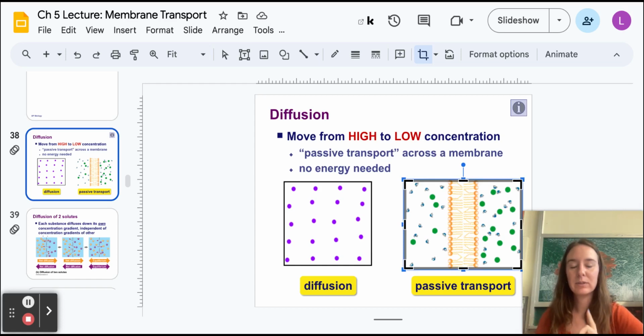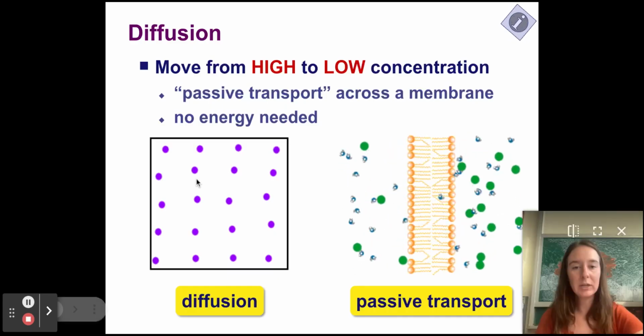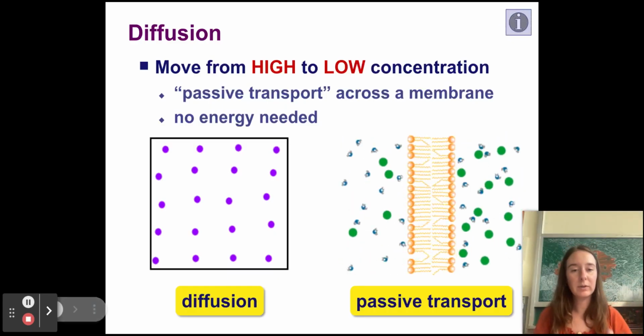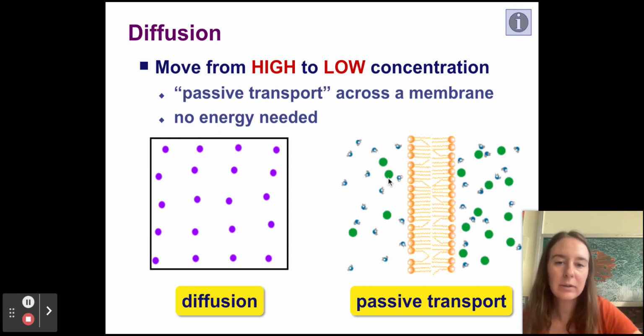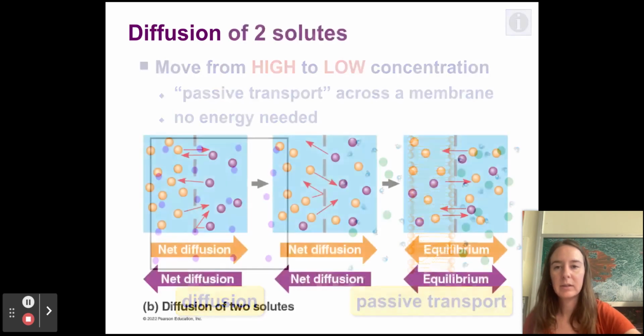And that's going to be really important for you to remember, this concept of passive transport. It's the movement of molecules passively across the membrane. Nothing's pushing it. It's just because of diffusion. Diffusion of molecules from a higher concentration to a lower concentration is basically the driving force behind the movement of these molecules across the membrane, called passive transport. Later, we're going to talk about something called active transport, which is the movement of larger molecules. So how do you get these green molecules across? You're going to need some help. You're going to need some energy. So we'll talk later about what that looks like.